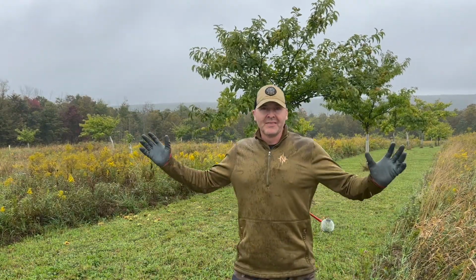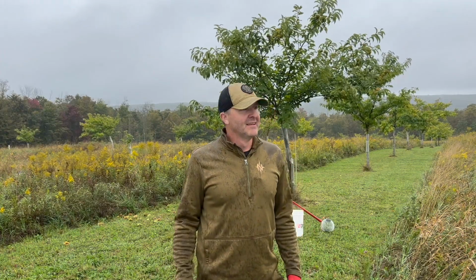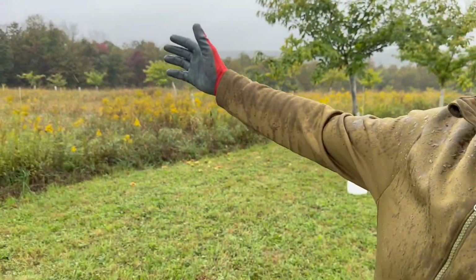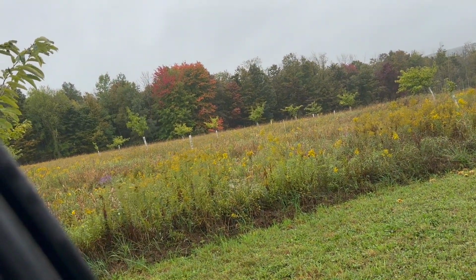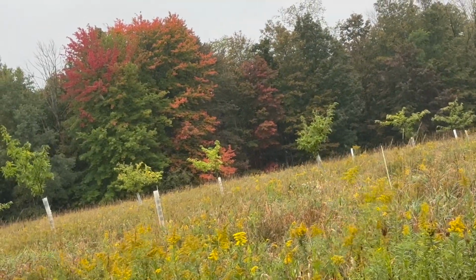I'll wrap it up. That's how you can grow an orchard for less than $100 and maybe even for free. Hopefully you enjoyed the series that we're doing here. Hope you're enjoying the chestnuts. Hard to see, but there's fall colors coming out there in the distance. Hard to see if you can tell that, but I'll zoom it in. Colors are coming in nice, beautiful.